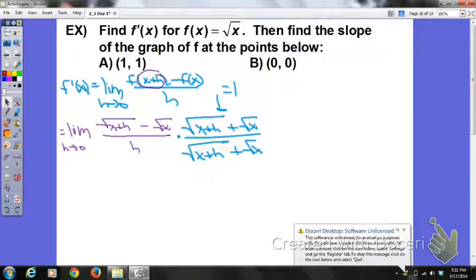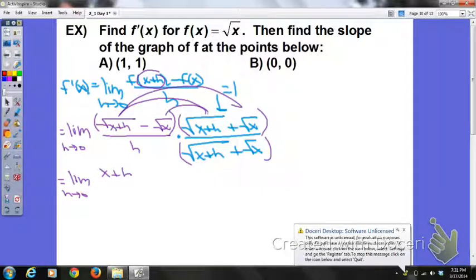When I do that, I would need to FOIL in my numerator. When I multiply my first terms, square root times a square root, it's going to undo those radicals, so I'm going to end up with the limit as h approaches 0 of x plus h. When I multiply my outers and my inners, they're going to cancel each other out, and then square root of x times square root of x is going to give us x. Positive times a negative is going to be minus x in the numerator, and we can leave our denominator in factored form. There we go.